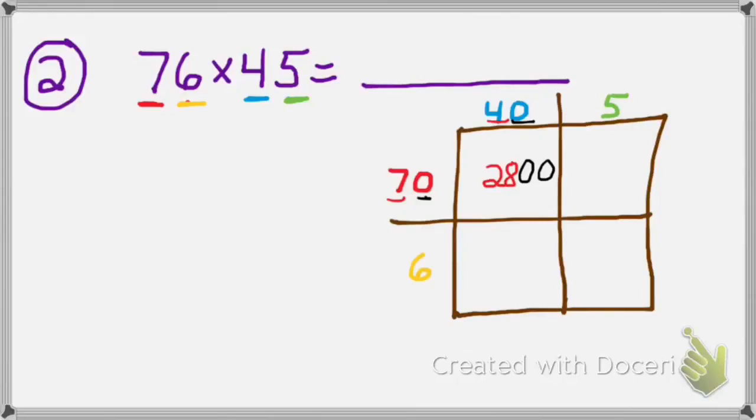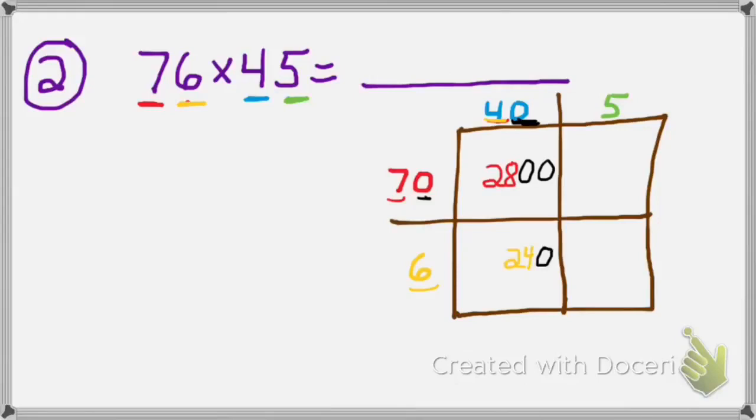There are no place value zeros in a 6, but there is a place value 0 in the 40, so I put down that place value 0, lining my digits up with the box above it. My basic facts are 6 times 4, which is 24. Put down the 4, line it up. Put down the 2, line it up.